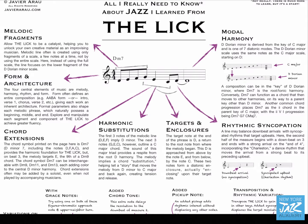So moving on. Chord extensions. A chord extension is fascinating because the chord symbol written here is D minor 7, which would be the 1, 3, 5, and 7 of, wait, that's messy. The 1, 3, 5, and 7 of the D Dorian minor scale. So as someone is playing the lick, perhaps someone else is playing the chord.